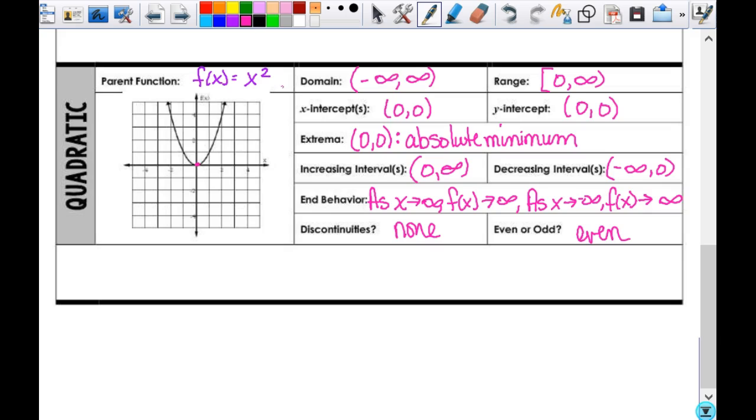Yes, sir. Okay. So the decreasing interval, way out here in negative infinity, I'm way up there at positive infinity, right? I know that the arrow is pointing this way, but we don't care about that. That's just to show us how to finish drawing it. As we move from left to right on the x-axis, your function values decrease until here, and then they increase. Does that make sense? A lot of people get confused about that. You're going from left to right, unless it tells you you're not. Otherwise, everything we're writing, our intervals get written left to right.